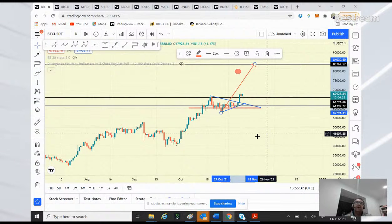But don't forget that when we do this analysis, I'm not the only one doing it. So many other TAs, so many other professionals are doing exactly the same things, and they know that the target is 84. When they know the target is 84, they normally set their selling price a little bit lower than that. And whales know that too. So whales know if the price hits 84, there's going to be a lot of selling. So what they normally do is decide to sell before the price hits that range. So we normally see a shadow close to those areas, and then we see a little bit of moving down.